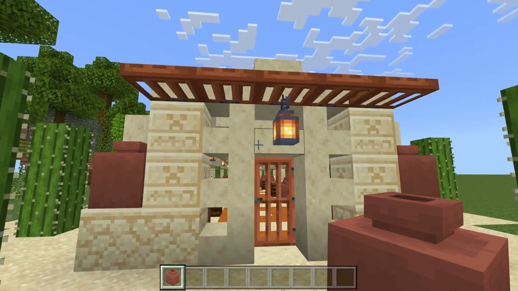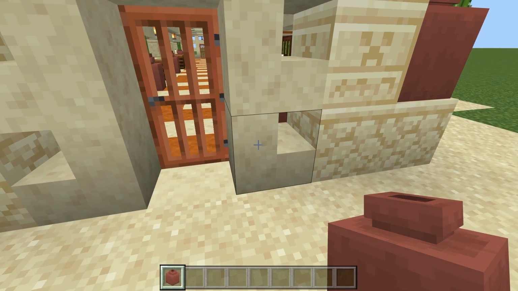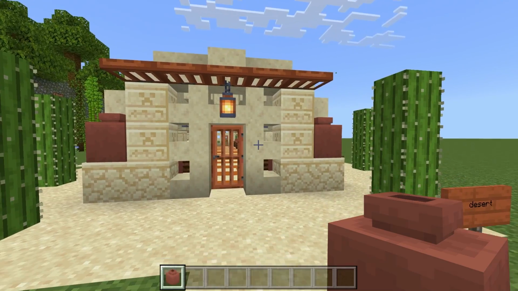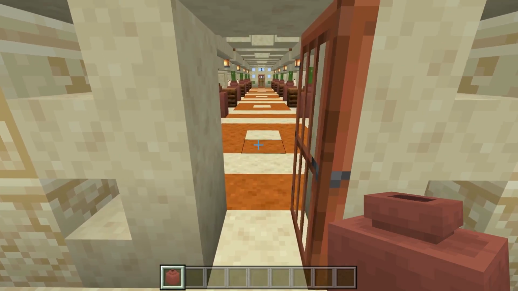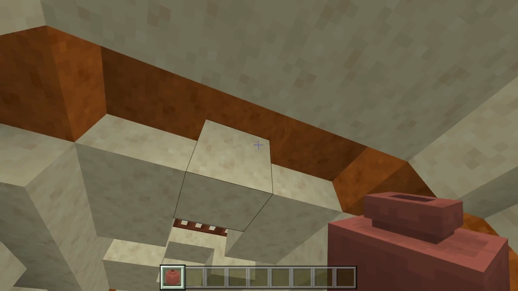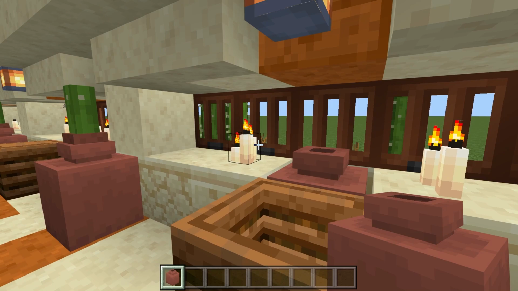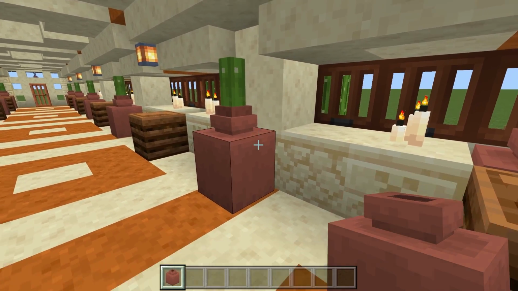Nothing too exciting there. This is probably the most complicated part of this one. So you've got stairs going up and to the left and up and to the right, and then a slab in the middle. It makes that open area with all the little windows in it. So on the inside we have sandstone and red sandstone accents here. Right here is where you would put your villager. And this is their profession block. We've got some candles around for lighting. Lots and lots of candles. Lots and lots of lighting. It's very bright in here.